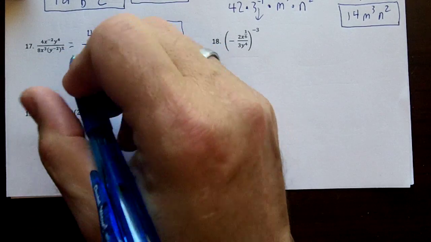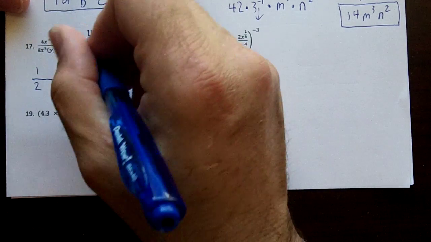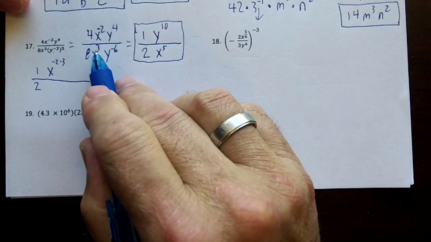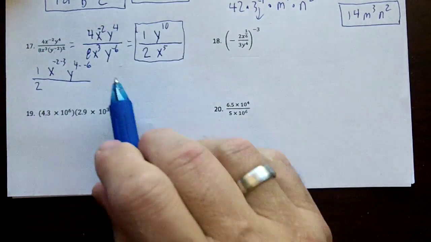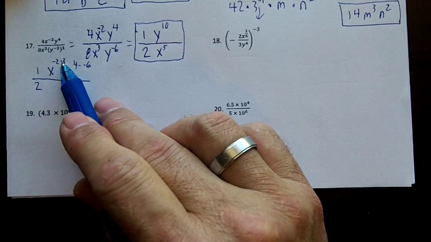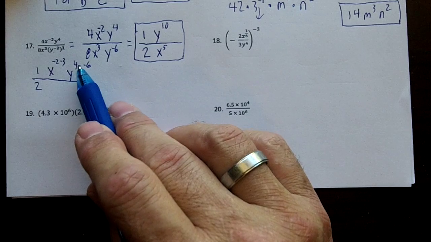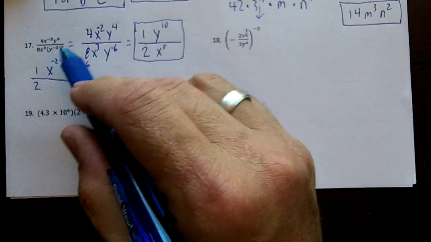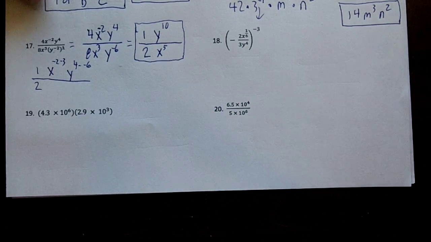Okay, technically you're going to do this. You're going to take 1 over 4 over 8 and simplify it. Then you are basically doing negative 2 minus 3 and 4 minus a negative 6. What's negative 2 minus 3? That's negative 5, isn't it? So your 5 x's are on the bottom, and 4 minus a negative 6 is 10. You would have 10 y's on top. So when you subtract your exponent, you're getting the same thing as this, aren't you?